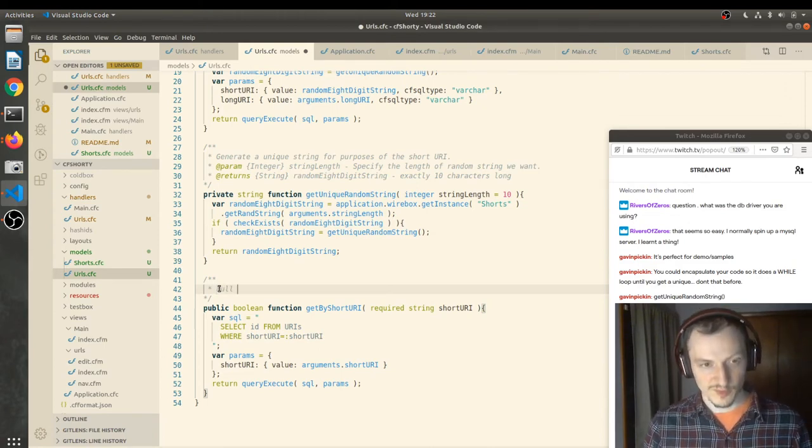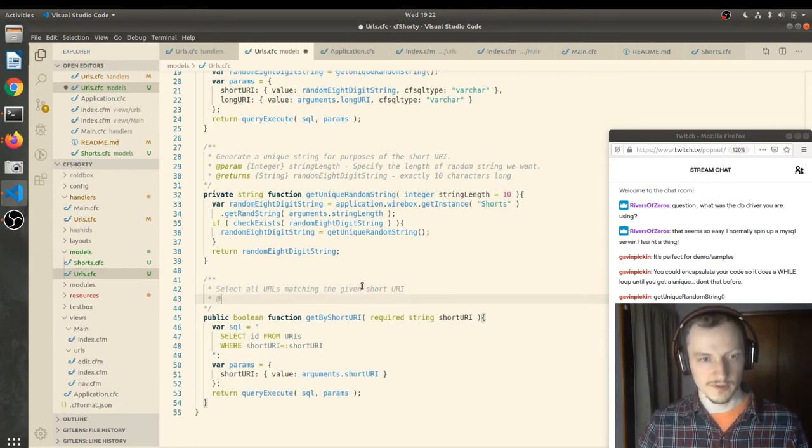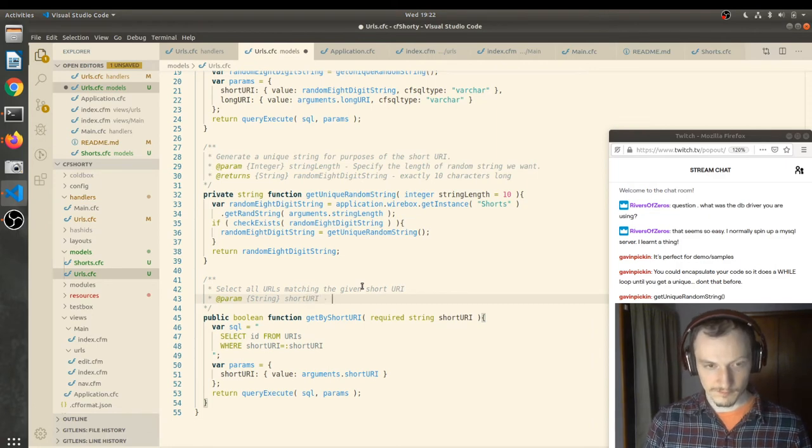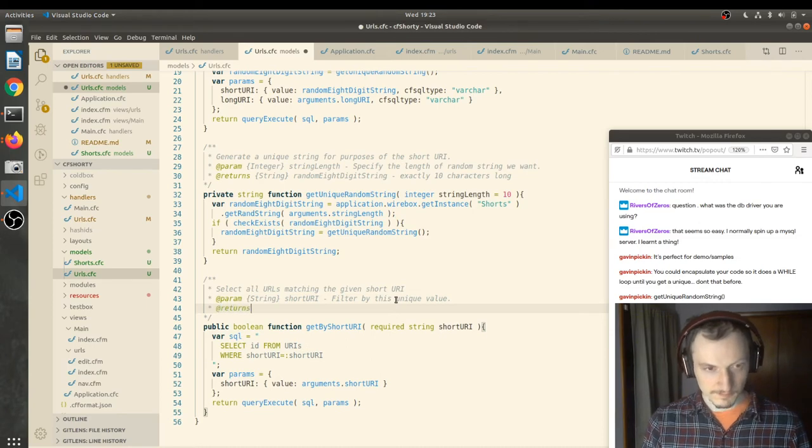So pull all URLs matching the given short URI. Single row at most.